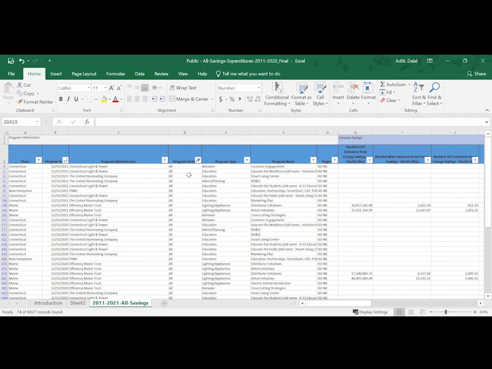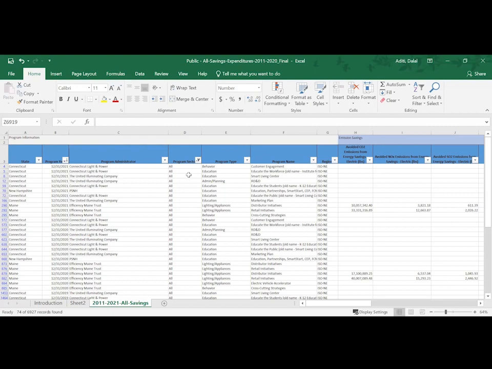It shows us a quick overview of these programs, and we can see that Connecticut has been doing a lot of these programs, along with Maine over the years. We also see that these programs tend to be mostly education or behavioral, and that makes sense with the all programs category, since the utility can widely spread education throughout different sectors without targeting a specific one.